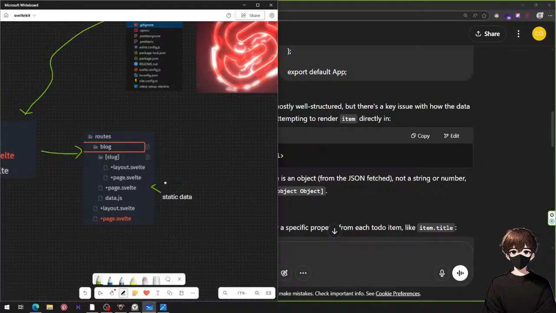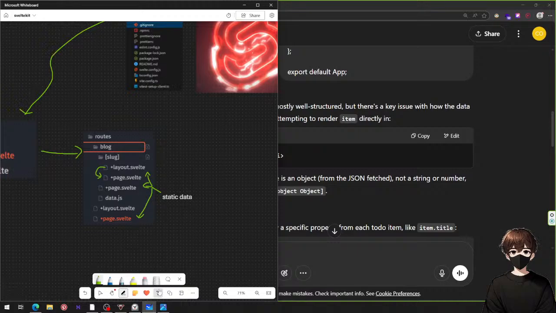Oh, I can actually extend that one. This one, or this page. Right? Static data goes there, and this one goes here.